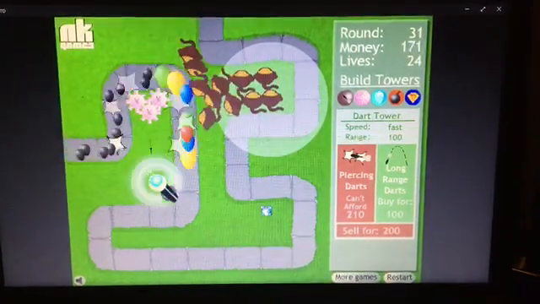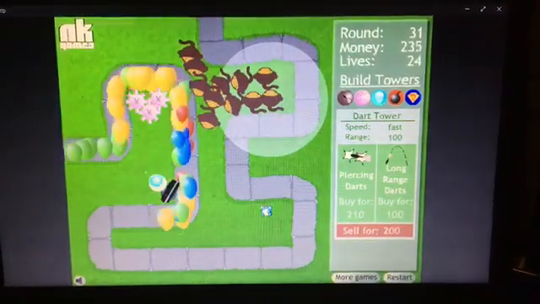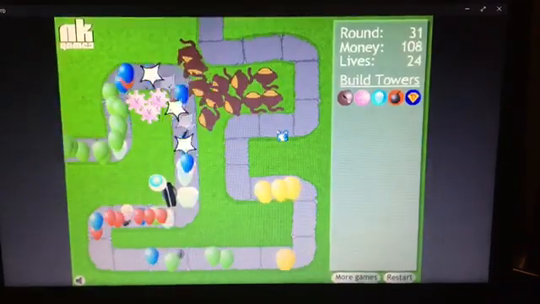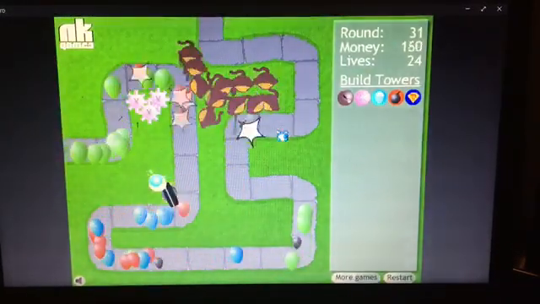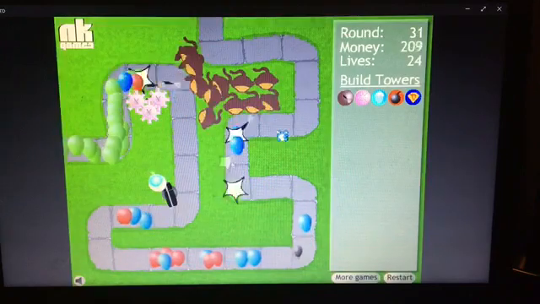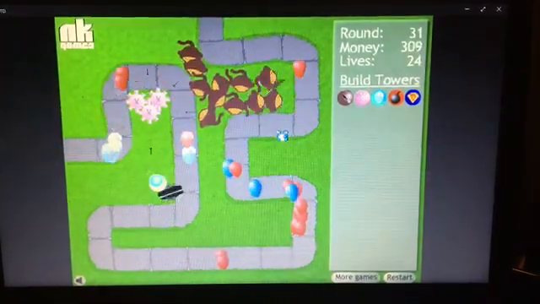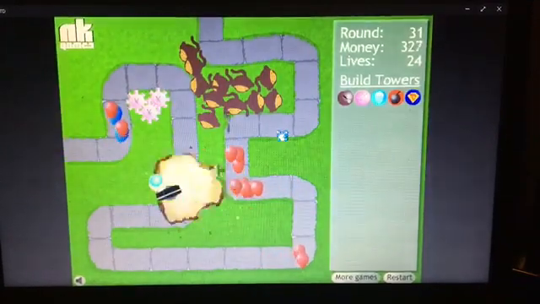It is hard, I guess. I'm sure it is possible if you just put them in the right places, but it still can be really hard. I'm sure it's impossible to do without losing any lives. Yeah, I can see that's why the dart monkeys are so good, is because they're ganging up on the balloons. Because there were a couple black balloons that got through, and they took care of them really fast.